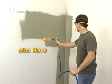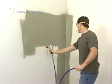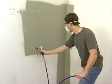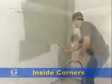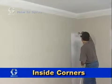When spraying on broad open surfaces such as ceilings and bare walls, the outside edges should be sprayed first. Then the middle can be sprayed more quickly. For inside corners, aim your spray gun into the corner, like this. Spray along the corner, painting an even amount on both sides.